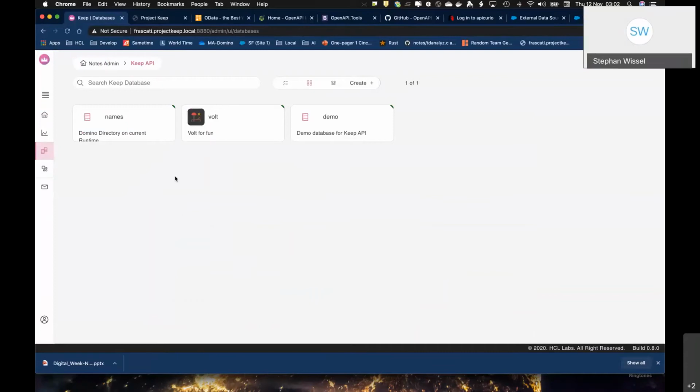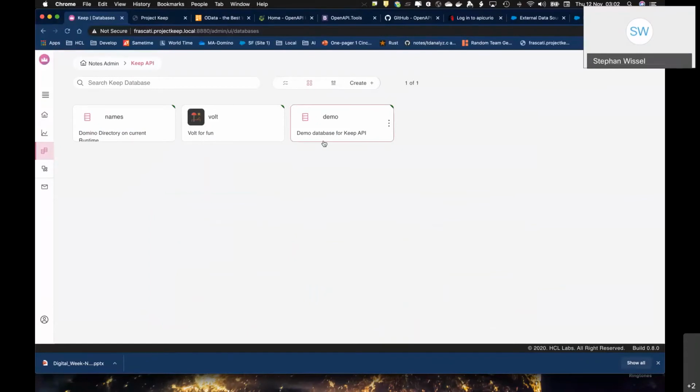If you don't have an alias defined here in the UI, which is just a shim on the API, so you could do everything you do in the admin UI in curl as well, that database is not available on the API.